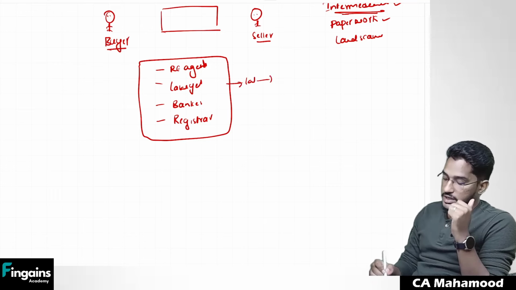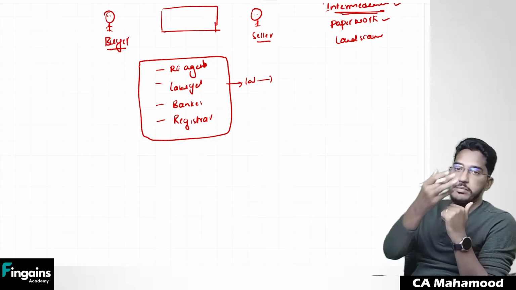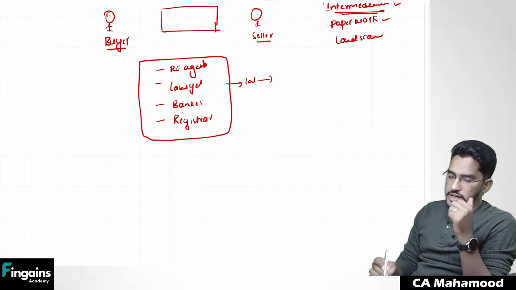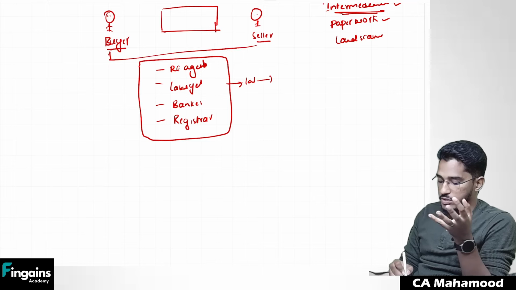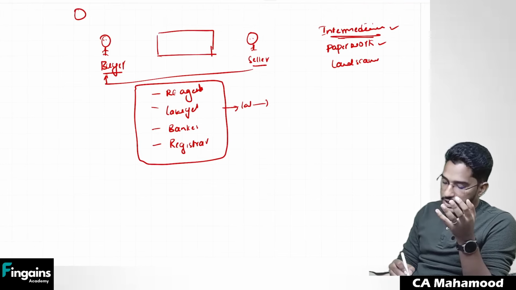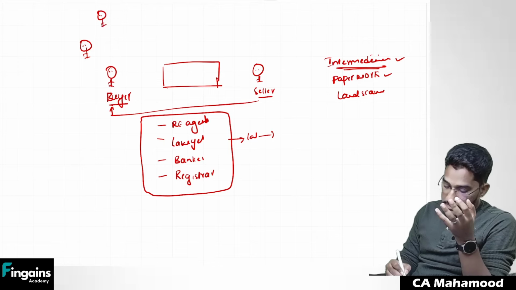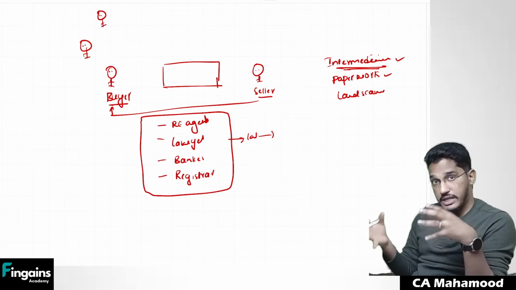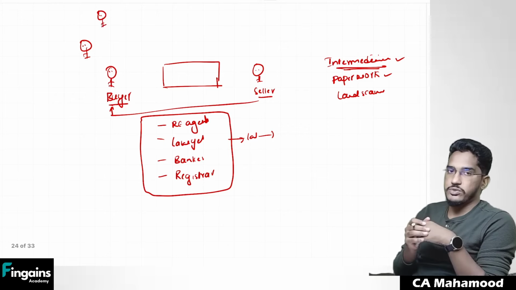But as I was telling, someone can create fake documents, and the same property can be sold to multiple parties also. Assuming this seller is a fraudster, he showed some documents and sold that property to the buyer. Then he can create fake documents and sell the same property to another buyer. And once again, that property can be sold to one more buyer. These kinds of cases have happened. They are happening even now. So this is what typically happens today.